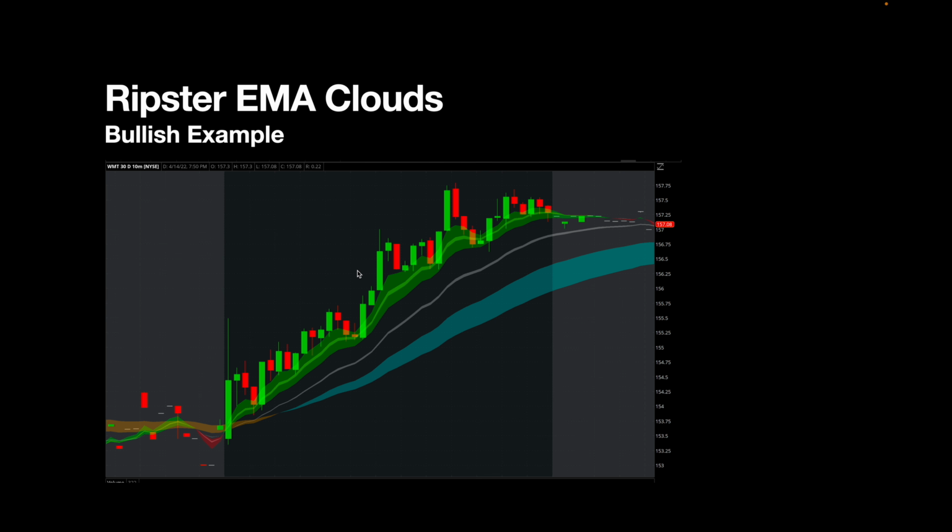But here you can see it's green for the 5/12, green for the 8/9, the 20/21 is headed up and to the right, and the 34/50 is up and to the right. And so we're above the 34/50. This is in a bullish trend. You can see early here we crossed through the 34/50 before it was orange, so we were in a downtrend, a bearish trend, and it flipped. The price action went above it, continues to ride the 5/12. Eventually, the 34/50 flips, and we have this beautiful green-blue color that fills the entire screen. This is the 10-minute that I'm looking at.